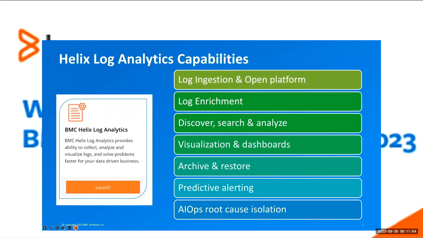The next important capability is enrichment — log enrichment provides necessary context to your logs data. By leveraging DNS enrichment, for example, it helps convert IP addresses to hostnames, or by using GeoIP enrichment or CSV enrichment, it adds more meaningful data to logs, which is useful for search, analysis, and other operational troubleshooting needs. Next is the ability to discover, search, and analyze data. With our Log Explorer capability, you can analyze logs and search on different log attributes, apply filters, select a time range, and select log attributes of interest. It also provides a time series chart to show different log counts, and users can slice and dice information from logs to get to the root cause of problems faster.